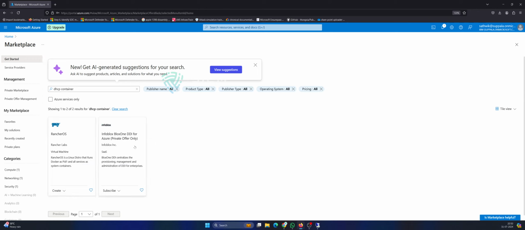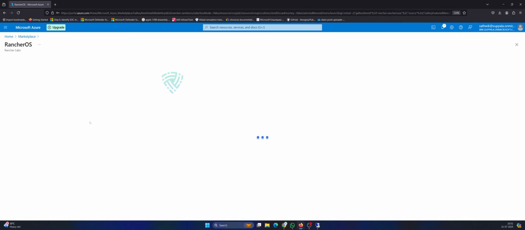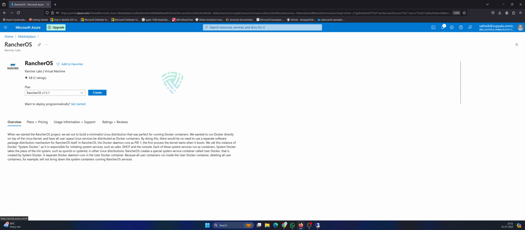No, the Infoblox DDI solution is giving a container of Infoblox. This is the DDI solution: DHCP, DNS, and IPAM services. This is something else. Maybe there is one Docker service with some virtual Rancher OS. I don't know, maybe it may be providing some DHCP kind of stuff. We need to read. When you click, you can understand what it will do.